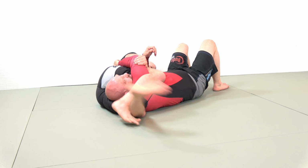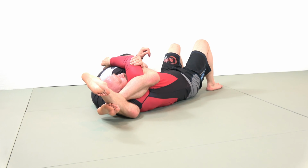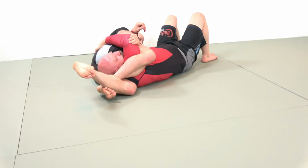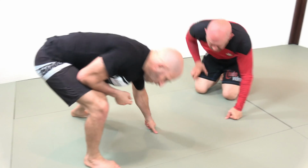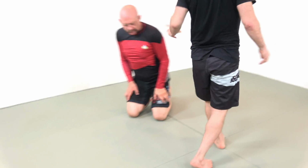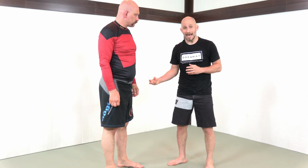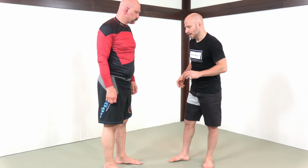Now lock up. Try to get your right ankle inside your left knee. Flex both feet. Not flexing like this, but flexing like this. Heels to your butt, and we finish. So an important few follow-ups actually, but the idea being that even though we think of pulling guard sometimes to be a direct leg attack, or we think of it as something specialized to the gi, this is a great way to pull guard, no gi.